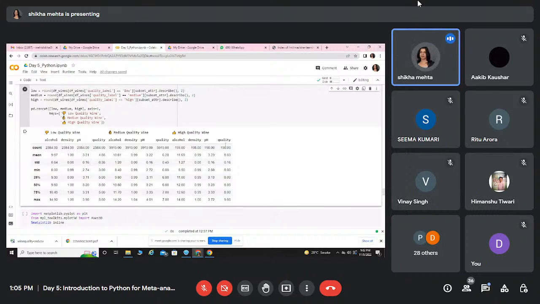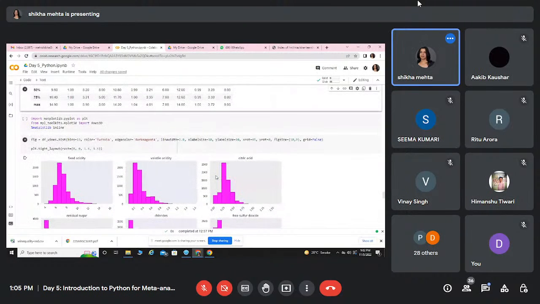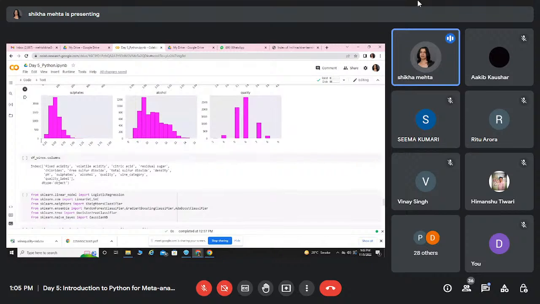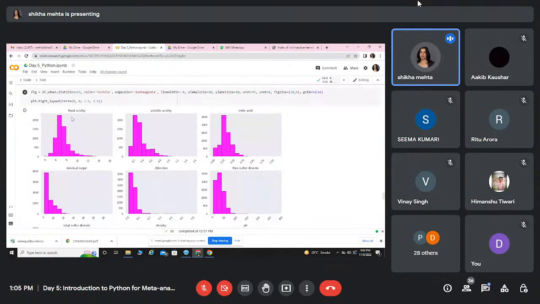From this we can try to understand and interpret the data based on the various parameters which are of interest to us. Now, using matplotlib, we are trying to understand the data again. We have different ways to analyze the data. So here we are trying to create a histogram, where we are creating bins. The number of bins created is 15. That means we are dividing all the records of the data based on these parameters, the attributes, that is fixed acidity, this is based on the volatile acidity, this is based on the citric acid.